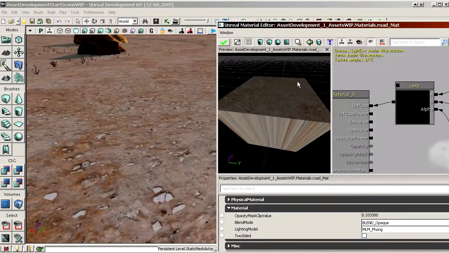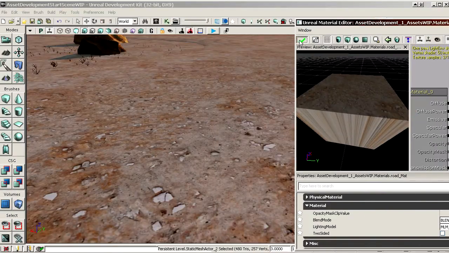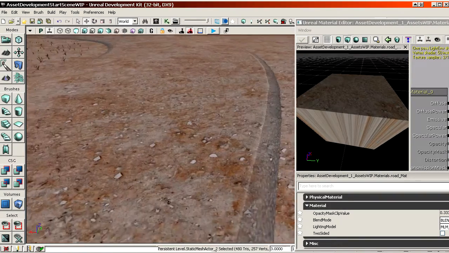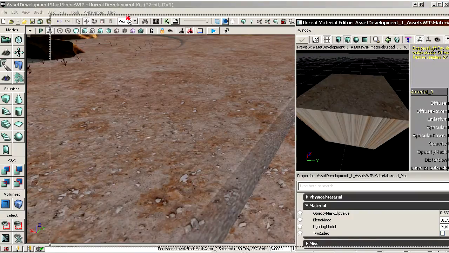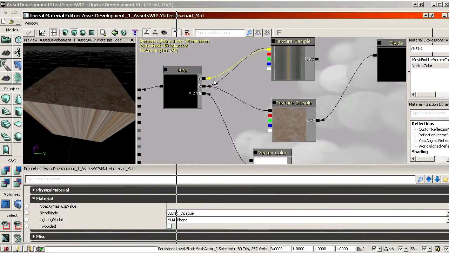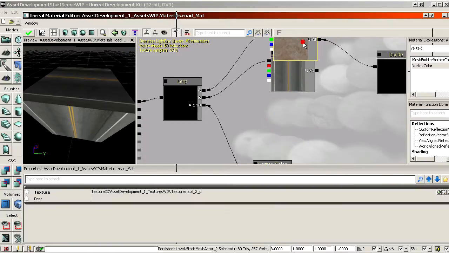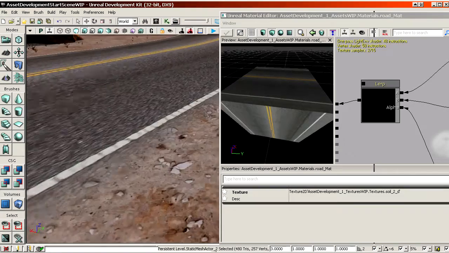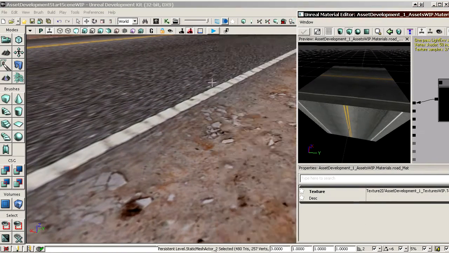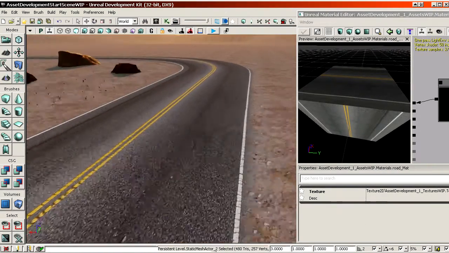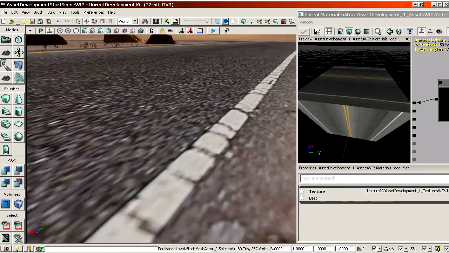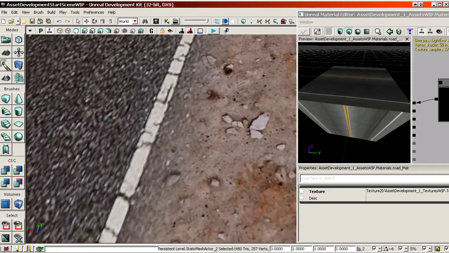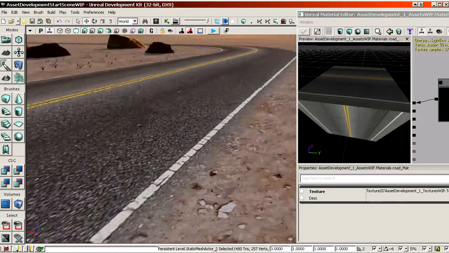That's it. It's not obvious on this mesh, Cube is not prepared to do this. Let's try here. That appears to work, but I think I probably inverted it. Let's go back here and let's switch A and B around. And let's try it like that. Yes, and it appears to work. You can obviously see sand, asphalt where it should be, and then it's fading over to sand, and you have a nice seamless transition between the sand and the ground.